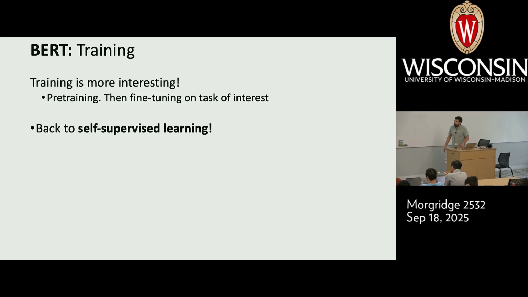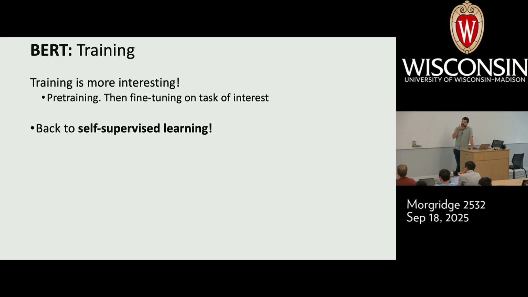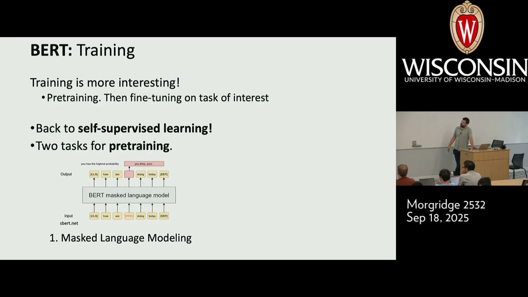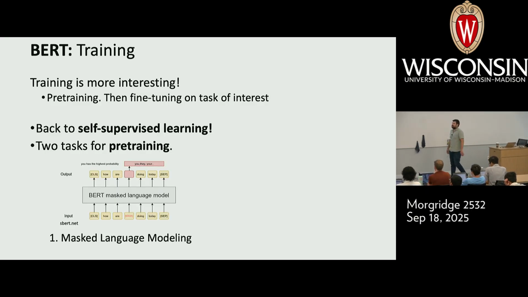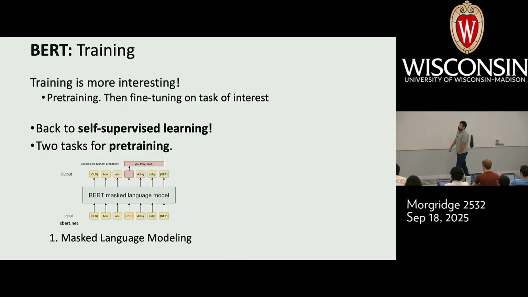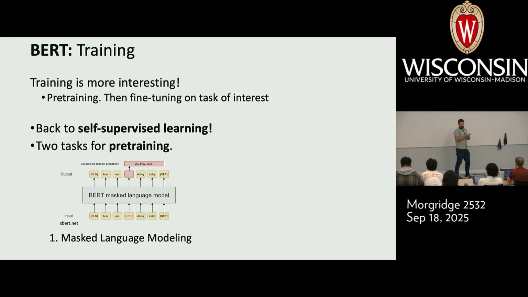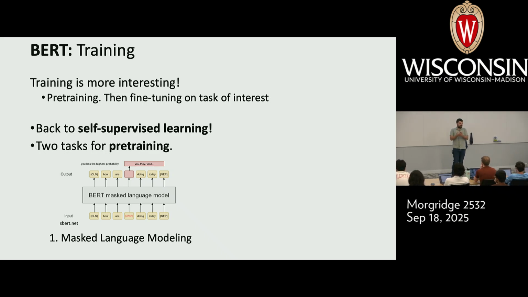This is the paradigm that we've talked about, and now we're actually going to be able to see it. OK, so let's talk about the two fake tasks that we're going to use for pre-training. Here's the first one. You can almost guess what it's going to be. It's called masked language modeling. It's nothing terribly shocking. We're going to introduce another one of our fake tokens that are not related to our language. It's going to be a mask token that we use in training. And what does this mask token do? It just replaces one of the input tokens. So it says, OK, instead of having a word there, put this mask thing on top.